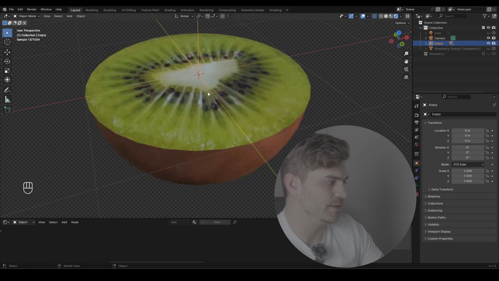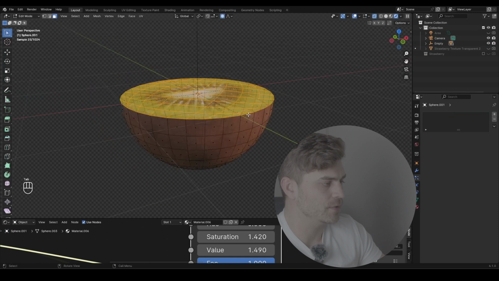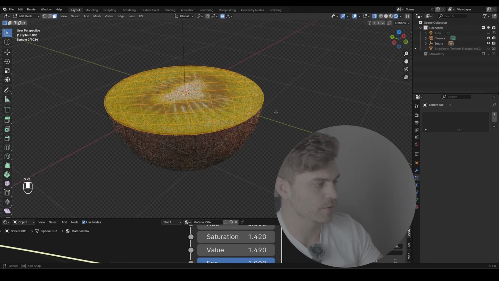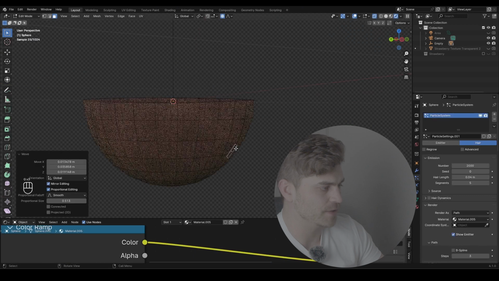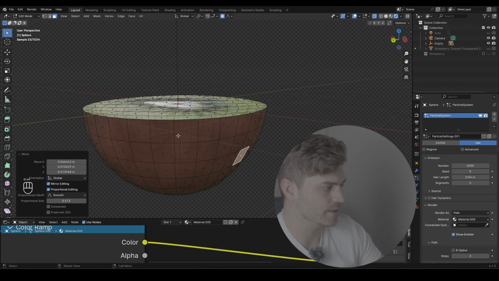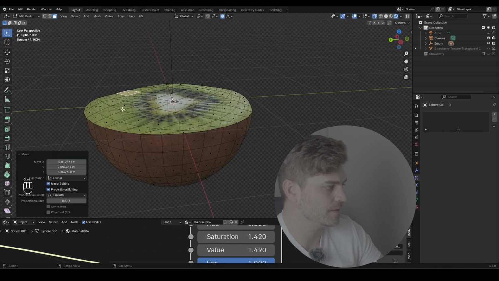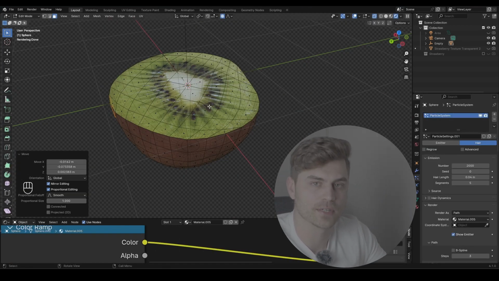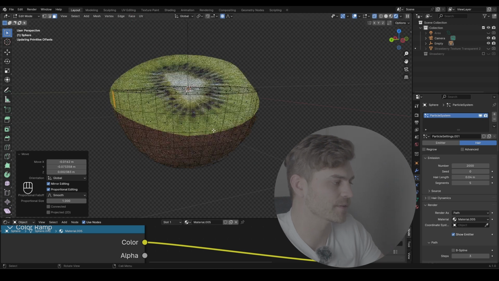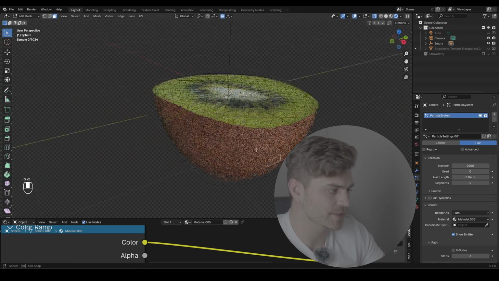Very good. And the final thing we can do is add some randomization. So I'm going to select both of these, then go into edit mode, press O to enable proportional editing, select some parts and just move them around a bit. Make sure it's a bit more roughed up because it's not a perfect sphere. You can also bring it down in some places, like so. Maybe make a big move like this. Now, if you do get stretched UVs, by the way, you can also redo the texture of the top part. I think it looks fine like this. Just going to bring it over to this side and make sure it's randomized all around.